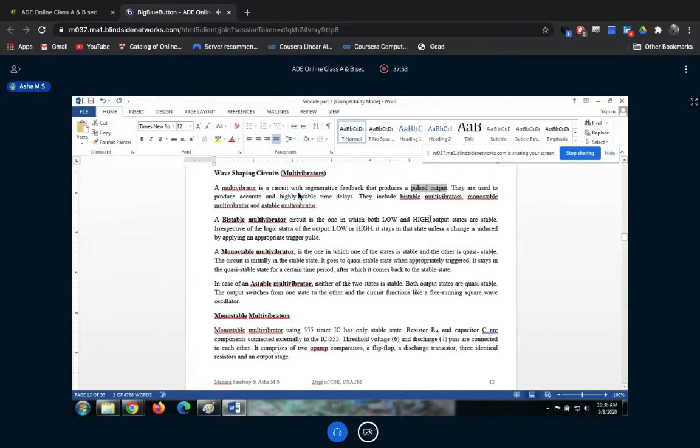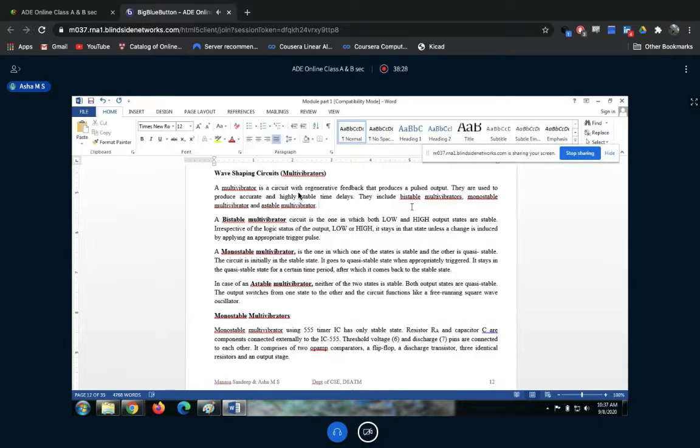Okay, so they are used to produce highly accurate and stable time delays. If you want to generate time delays, they are capable of handling them very well. Where does this delay come from? For example, in your Java program or in your C program, you know how fast these processors are, right? Within a fraction of a second, within a nanosecond, thousands of jobs or whatever the number will be done, right?